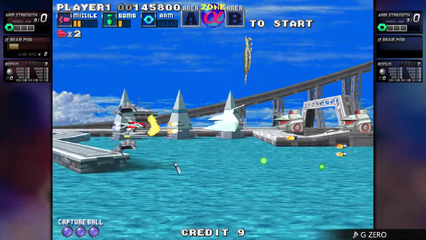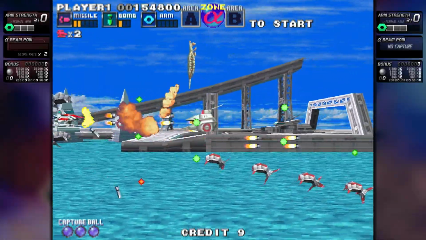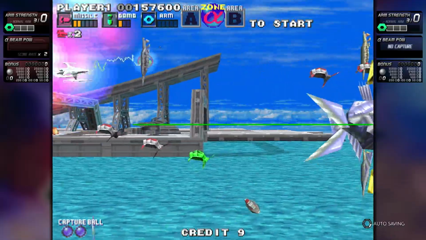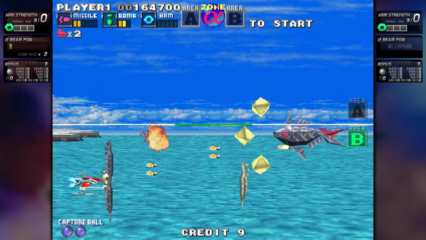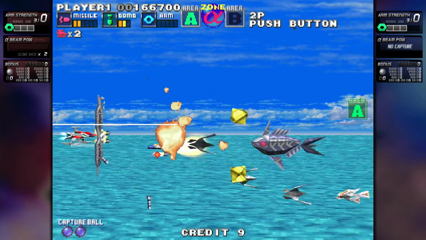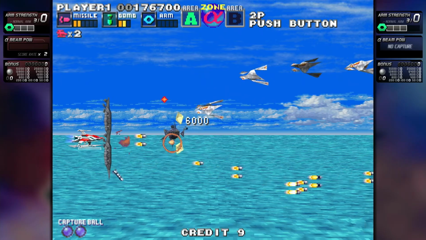G-Darius was originally released by Taito in 1997 as the first entry of the Darius series to use 3D polygonal graphics. Now, developer M2 has released a remastered version of that game for the Nintendo Switch and PC in G-Darius HD.